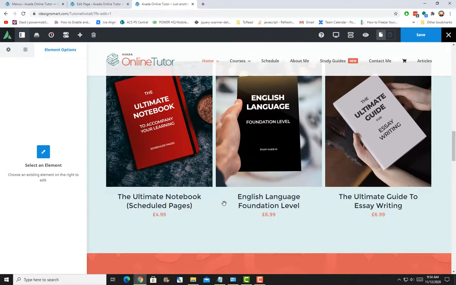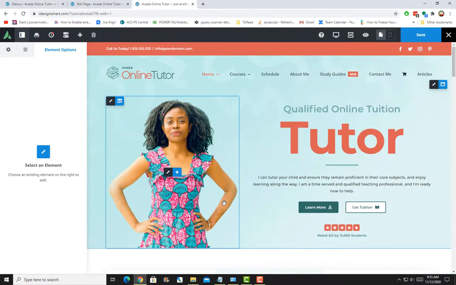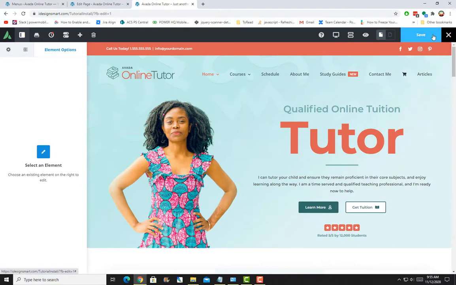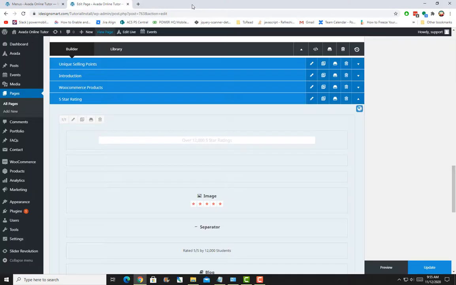So one more thing about the archive pages. I was discussing how you can have more control on the archive pages, because you have limited control on the archive pages, and there are limited things that you can do.